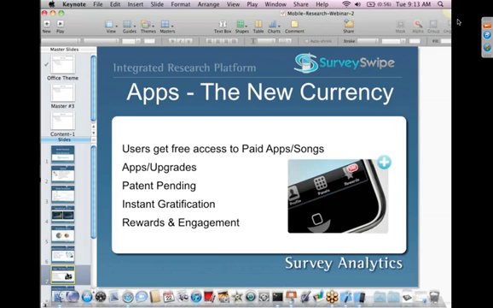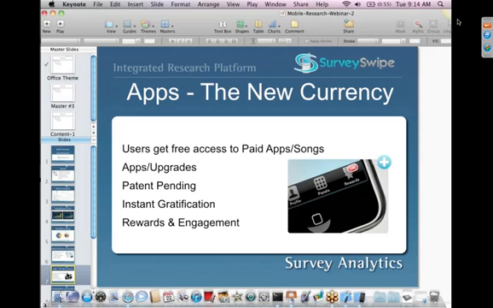And we've built an app for all 4 major platforms. But more importantly, what we looked at was, how can we use the apps as a reward model? So the idea here is users do something for you. They take a survey, they participate in some sort of online focus group or a mobile focus group, give you some data, and what do they get in exchange? They actually get other apps in exchange. You can get Angry Birds. Angry Birds is the hottest selling iPhone game, and it's actually built for all platforms. It's a very hot game that everybody is running around trying to buy, and our model is, we'll give you Angry Birds for free if you take 3 surveys for us.